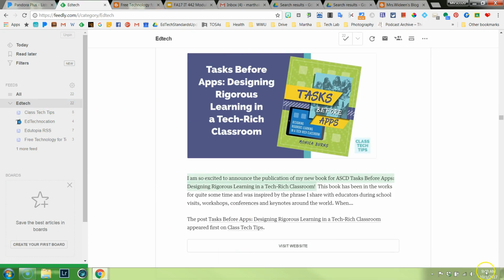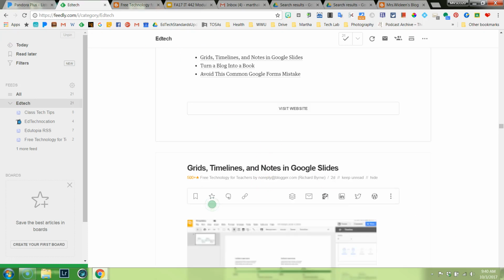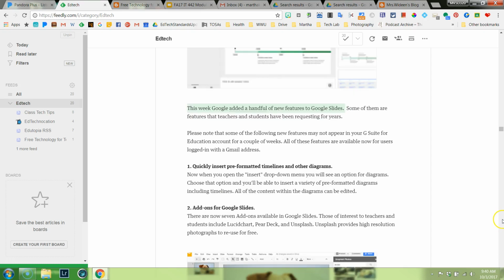So that's the goal. Anyway, this is just a really good tool for keeping up with things that you're interested in. And in this class, you might want to create a Feedly of EdTech blogs so that you can find good articles that you can use.